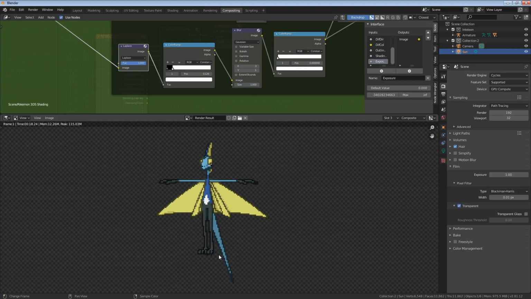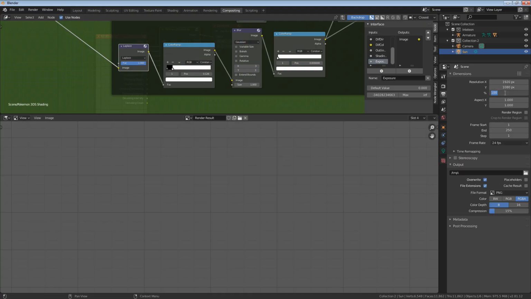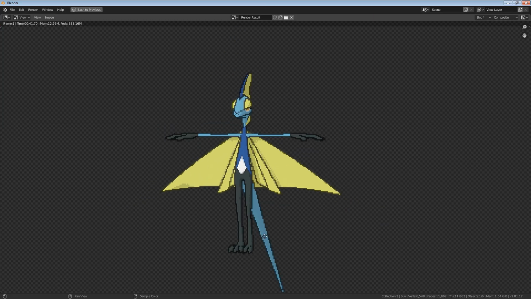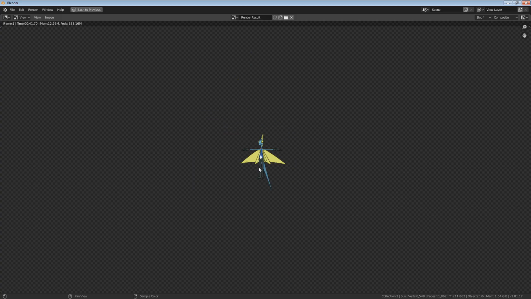So I would say that this model is actually a pretty good scale for Showdown, which is like Smogon's battle simulator. But for the sake of this video, I'm going to go ahead and make this a bit larger. So I'm going to make a new slot, increase the resolution to 160%, and render it again. Okay, I gave it another render at a slightly larger resolution just so it's more clear to you guys what's going on. And again, this is a pretty good resolution for our 3DS screen, honestly.